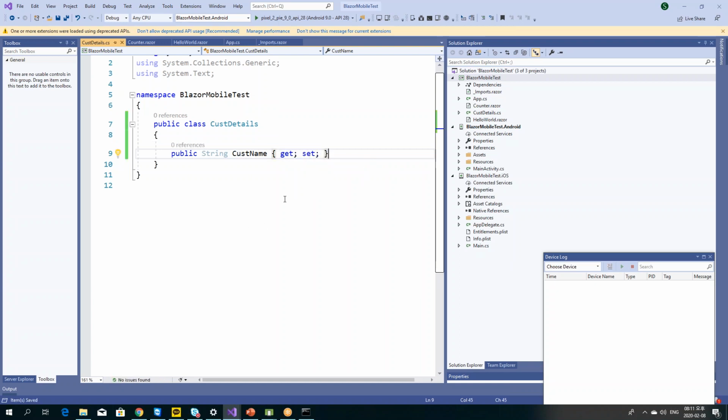Okay, so here we have created one class, and we added the property. We gave the class name as cust details, and we gave our property name as cust name. So next, we create one new razor component here.